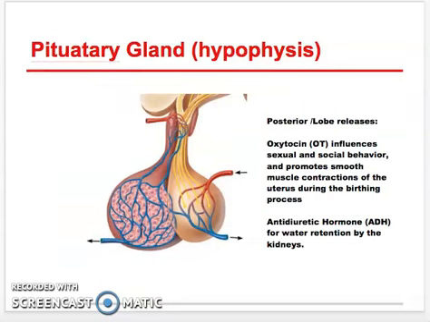The posterior pituitary only makes two hormones: oxytocin, which is important in sexual and social behavior. It's involved in making the uterus contract during labor. And it's like the warm and fuzzy hormone, right? It makes you feel all cuddly and cozy. Antidiuretic hormone is a hormone that tells the kidneys to hold on to water. And so, when you haven't had enough water in a day, your body will release ADH so that you urinate less and hold on to your water.